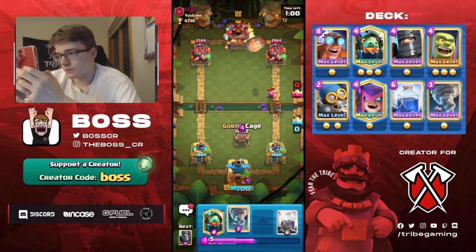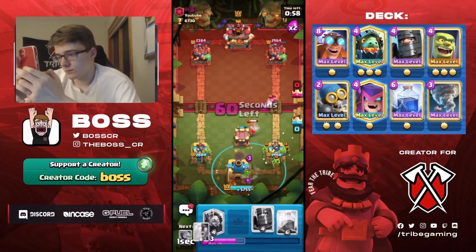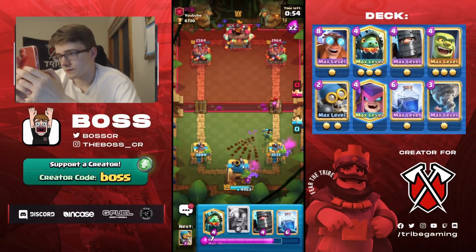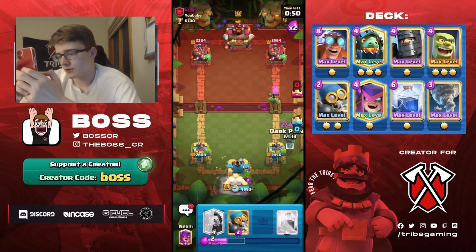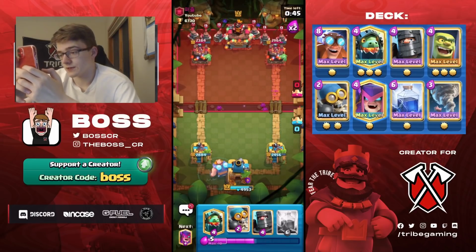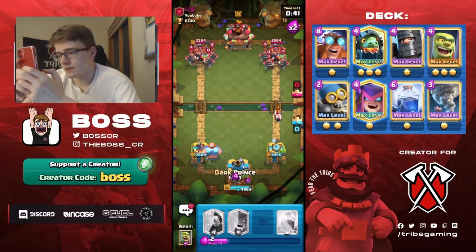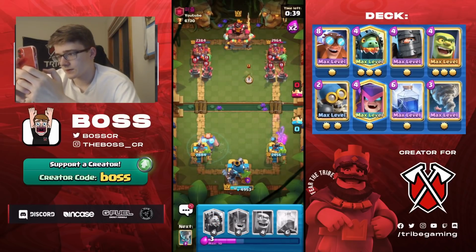Alright, let's just try to... yikes, that was actually a lot of damage. I'm just going to E-Giant. If he goes E-Barbs at the bridge, I'm just going to Dark Prince, probably. Oh, he's got recruits. What the? That's interesting. Okay, so first things first, let's just get a bomber down in this lane. That's going to deal with the wall breakers and then deal with the recruits.